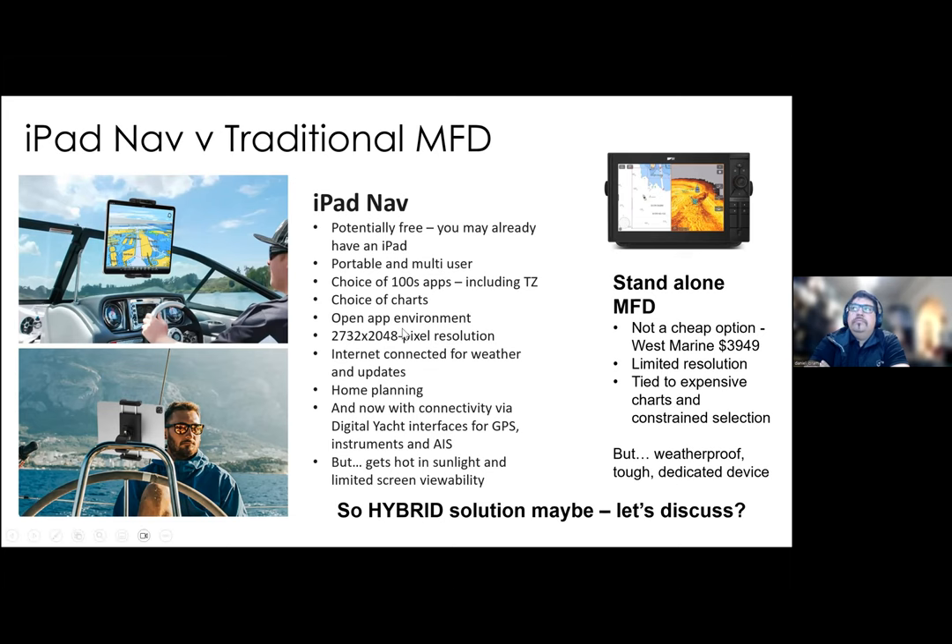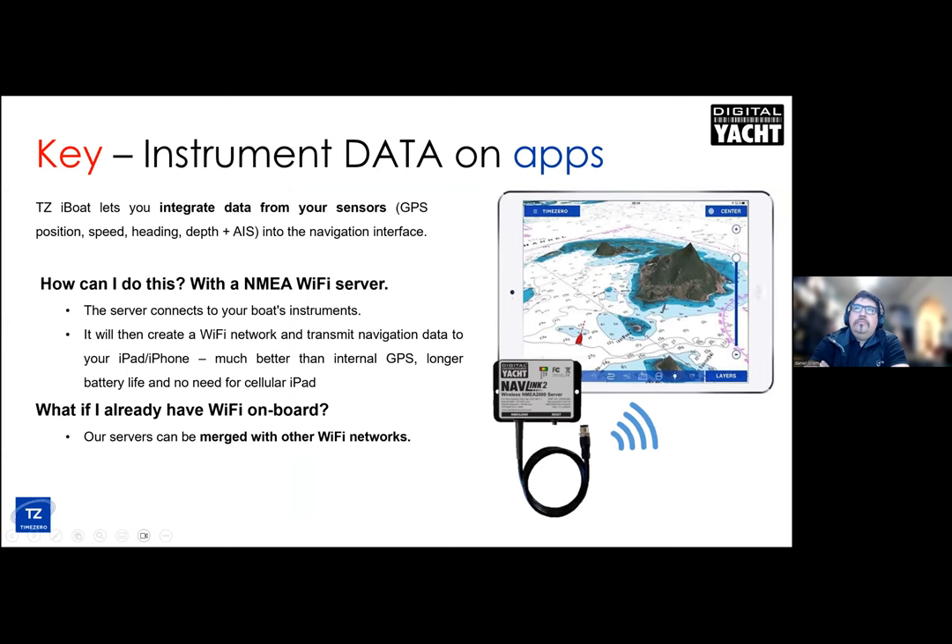One key thing is that you don't really want to use the GPS built into the iPad — it's not a great GPS, probably won't work below deck on a wooden or steel boat, and it consumes an enormous amount of power. You also need a more expensive iPad with GPS built in. The real secret is to get a device to connect to your boat's instrument systems, GPS, or AIS and send that data wirelessly to the mobile device. That's what we call an NMEA-to-WiFi server, available for two different formats of NMEA.